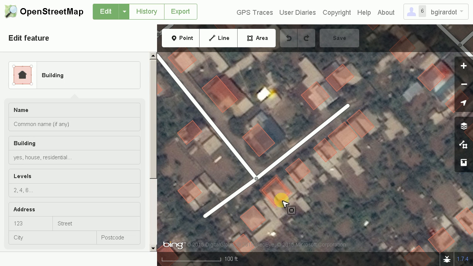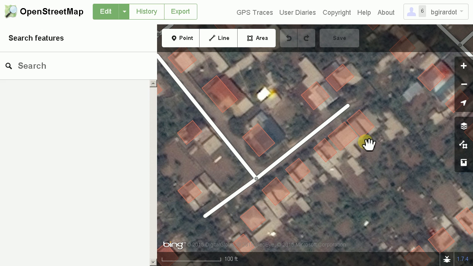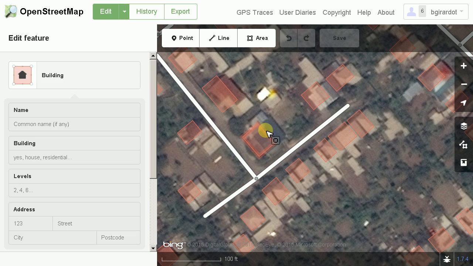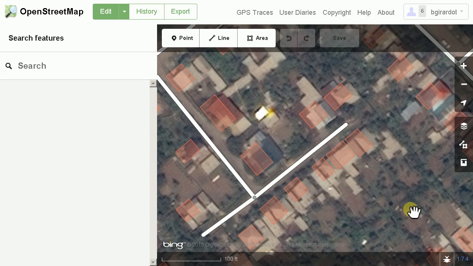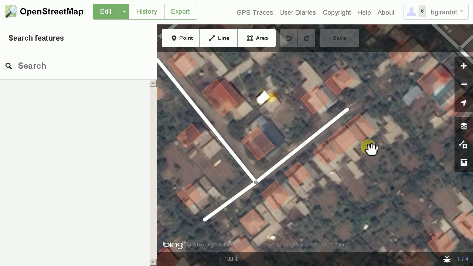That's what these squares are. This is map data that indicates it's a building. That's why it's orange. But you can see it doesn't really line up with the buildings that are down here. So our first step is going to be to move some of these buildings and actually line them up properly with the buildings that they apply to.